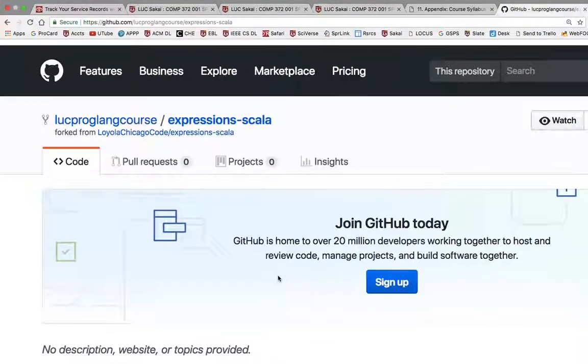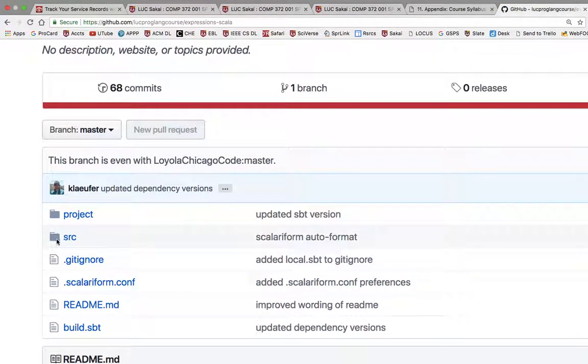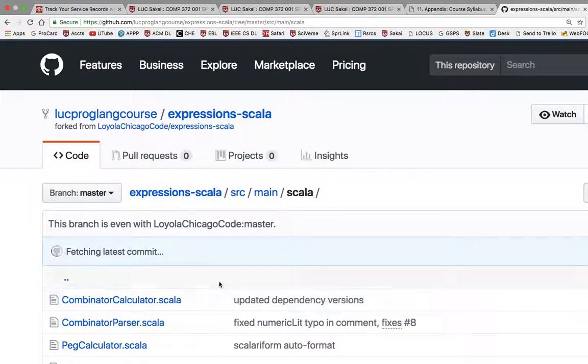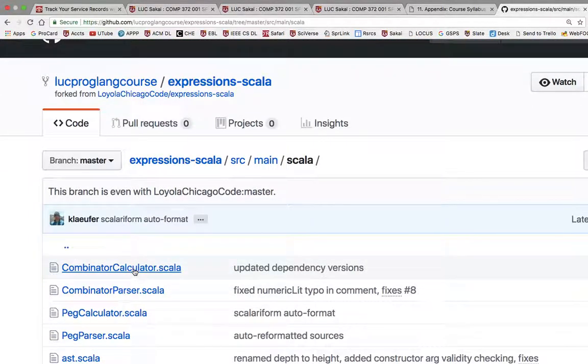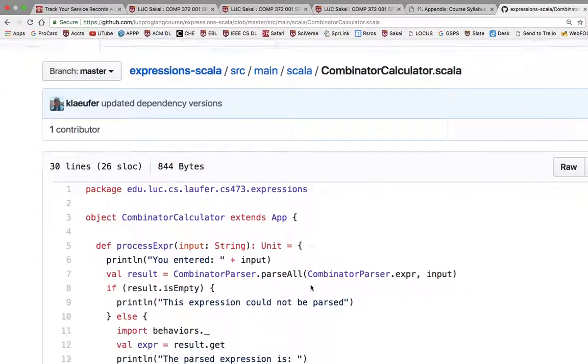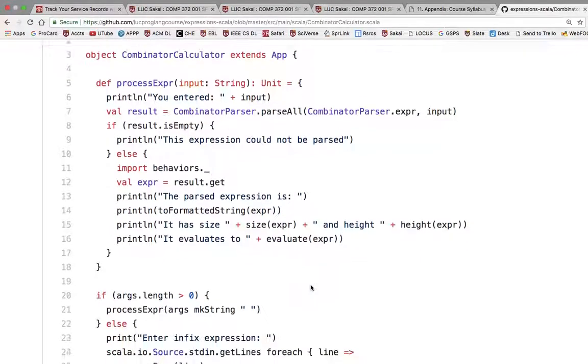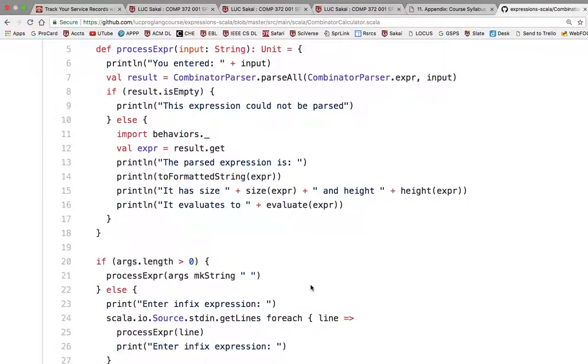So if we look here, this is of course the main, and there is a for each loop, where for each line of input, we process the line and then prompt for the next line.